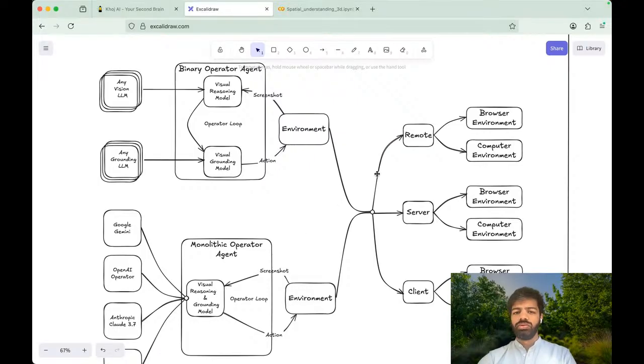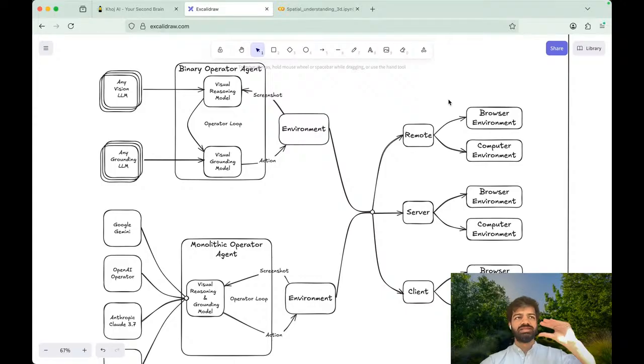And then the environment, as I mentioned, can be a browser or a computer environment. A computer environment can be in a Docker container, it could be, I don't know, a VM running. It doesn't particularly matter what that is, as long as it supports the basic click and type, mouse and keyboard actions that most UI applications support.